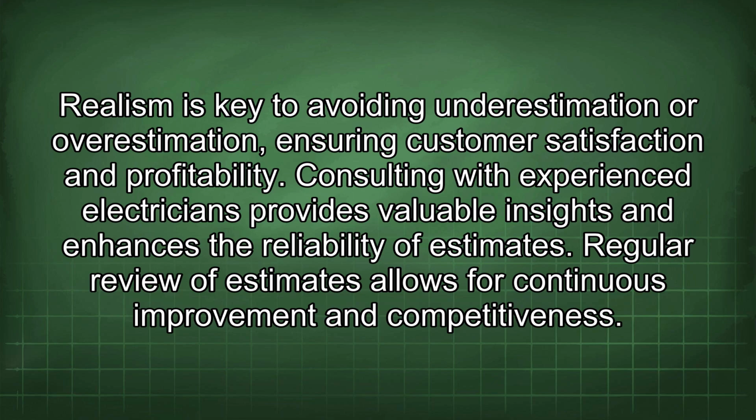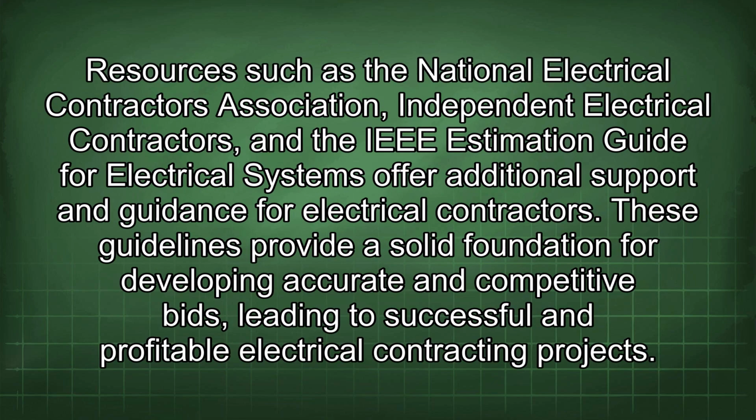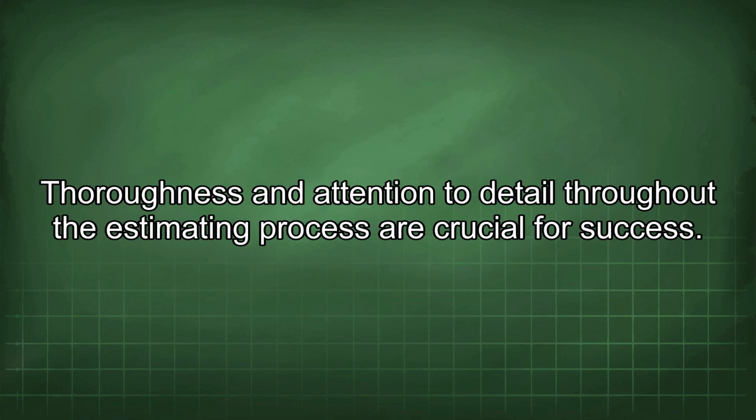Consulting with experienced electricians provides valuable insights and enhances the reliability of estimates. Regular review of estimates allows for continuous improvement and competitiveness. Resources such as the National Electrical Contractors Association, Independent Electrical Contractors, and the IEE Estimation Guide for Electrical Systems offer additional support and guidance for electrical contractors. These guidelines provide a solid foundation for developing accurate and competitive bids, leading to successful and profitable electrical contracting projects. Thoroughness and attention to detail throughout the estimating process are crucial for success.